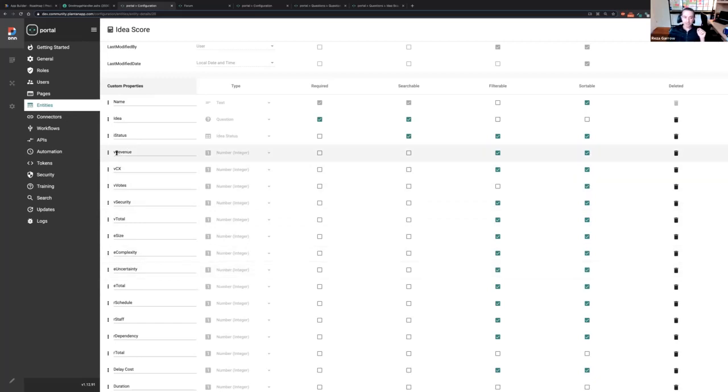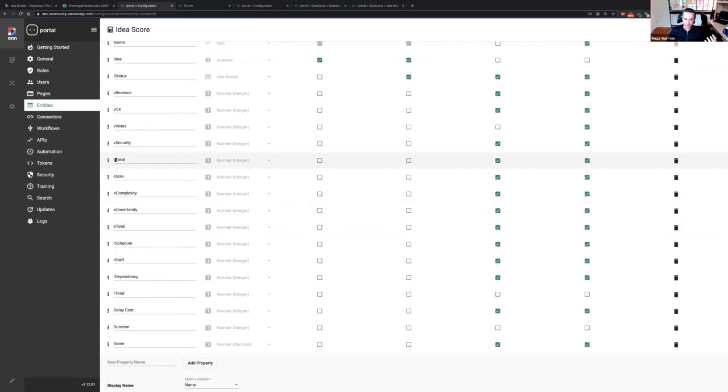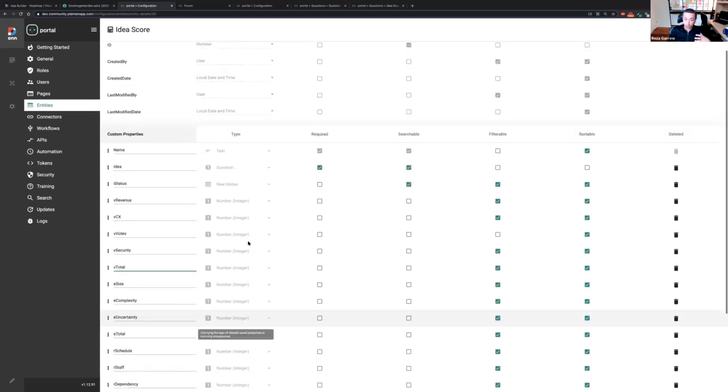And so you have the things that are tied to value, prefixed with a V. You have the things that are related to effort, prefixed with an E. There's totals for each of these, so we have somewhere to store up our scores once they're put into place. We have our risks, and then finally we'll have some final calculations. That is our cost of delay and our duration that we'll use to get our final score, which will be a decimal because we're doing division, right? So almost all numbers, right?